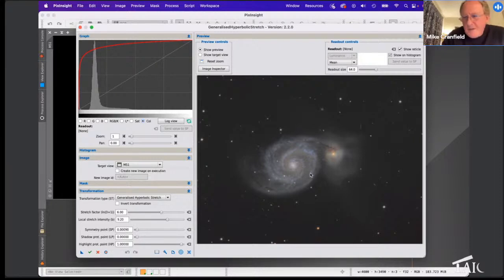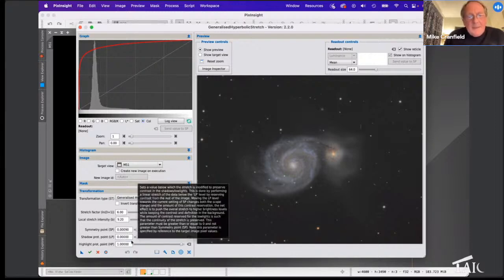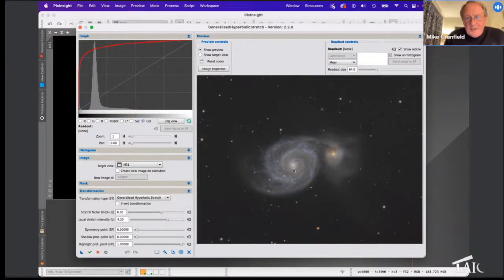As I say, it is because of the process that's being used to apply that stretch. So that's probably quite a nice first stretch that does what I want in terms of preserving color and also preserving the stars and the galactic core. So I can apply that by clicking the green tick down here.